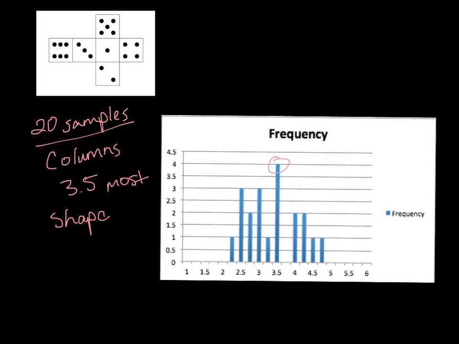Now, as for the shape, I can see that averages on the left side, in these numbers right here, are starting to go up. And this is different from what I saw in my graph of 10 samples. So now there's a bit of a hump, kind of like this. There's a bit of a hump in the middle numbers between 2.5 and 4.5. It looks like there's more of a pattern. So I'm just going to write that in the shape. There's a curve in the middle.